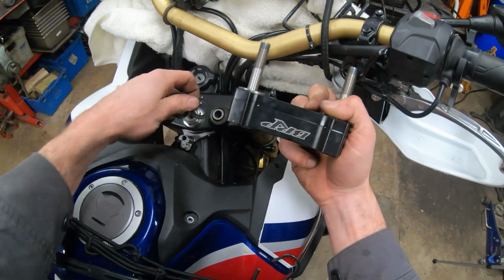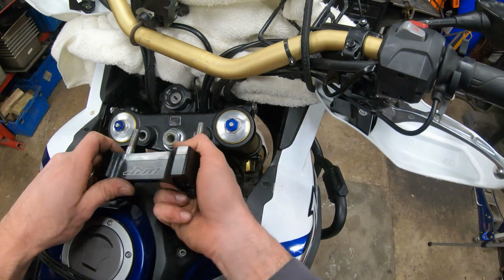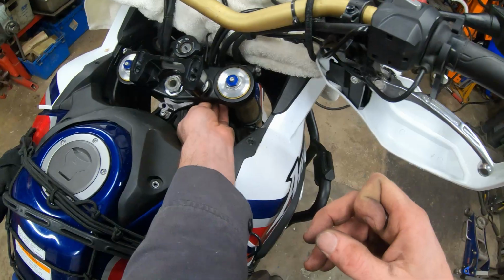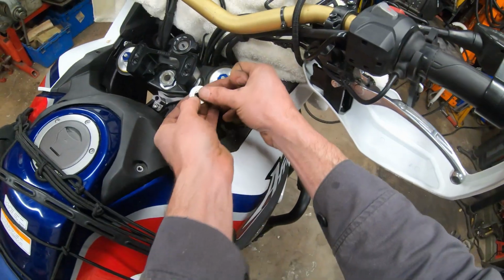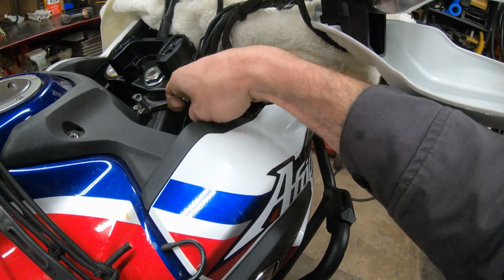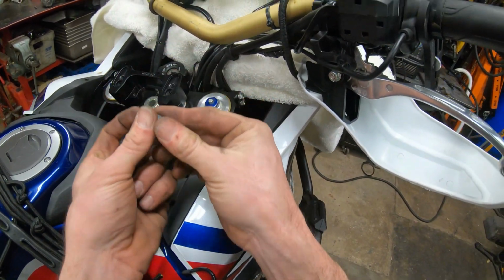The safer bet when putting this on is to take the rubber and slide it over this collar first. That way you don't mistakenly pinch it in there. Oh, would you look at that? I ventured off, and that's not going to work because this big washer actually bumps the frame bracket. So, all right, well, that makes sense why they use this tiny little washer now.